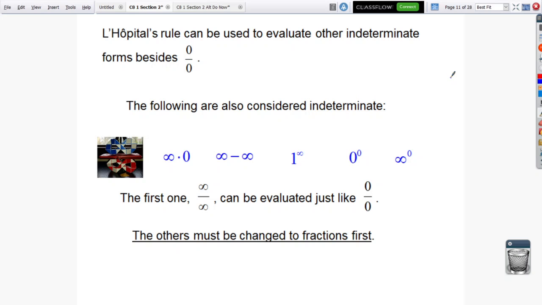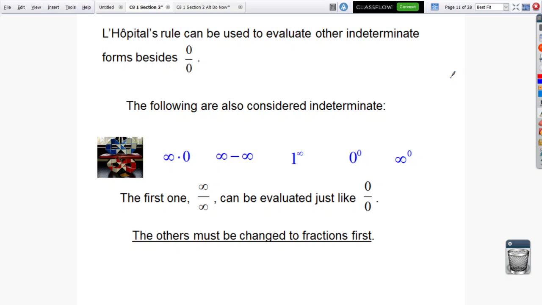All right, so we do have other indeterminate forms that exist. I have seen some people take this course at Gannon, and in the Gannon course, there's one assignment where they have to identify all of the indeterminate forms. These are the indeterminate forms that we are going to talk about today.